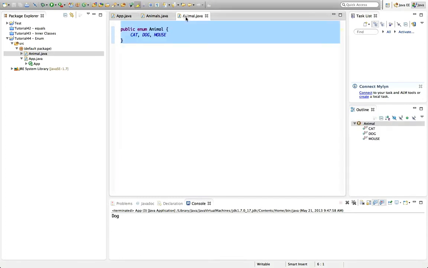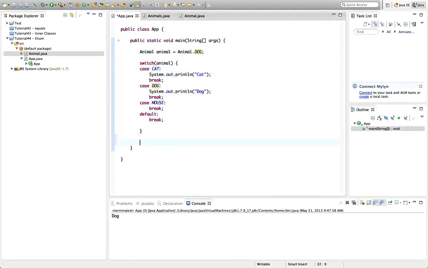So if you look at this Enum thing here, you might wonder what cat, dog and mouse actually are. How does this work? In fact, the way it works is cat, dog and mouse are actually objects, at least as far as I understand, of the type Animal, strangely enough. You can see that, for example, if you do sysout on an enum type, it doesn't really help you.